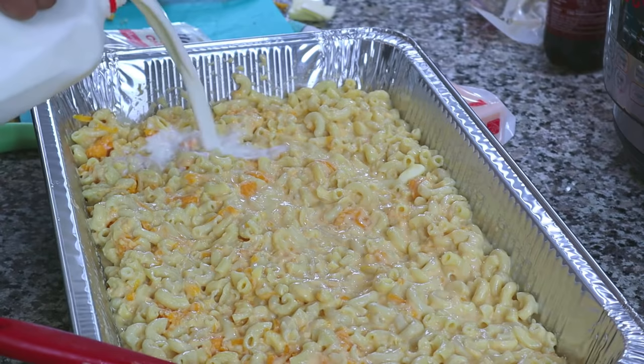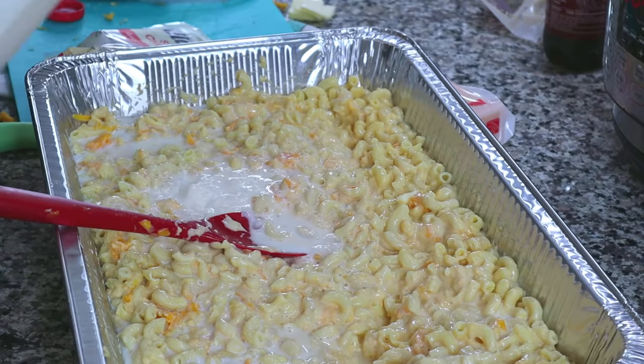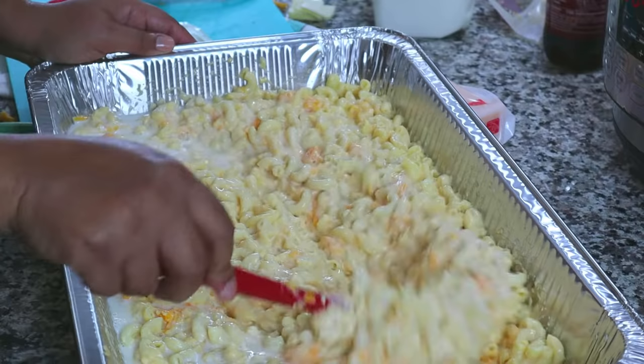So it's not a specific measurement or quantity of milk. I just want my macaroni to be a little bit loose, and I want a little bit of the custard that bakes in a baked macaroni. So I don't want just macaroni noodles and cheese. There should be some looseness to it.